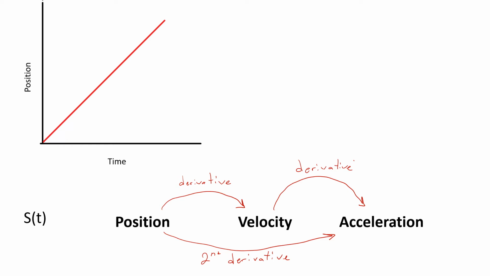So for position, it's going to be meters. And for velocity, it's going to be meters per second. Sorry for the second derivative just blocking the way. But just to show that if you want to go straight from position to acceleration, you take the second derivative. Other than that, to go from position to velocity, you take the derivative. Velocity to acceleration, you take the derivative. And the units for acceleration is meters per second squared.